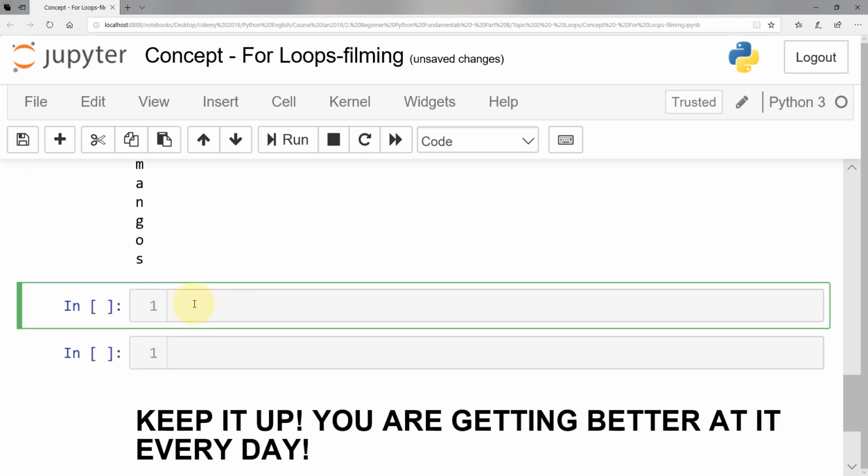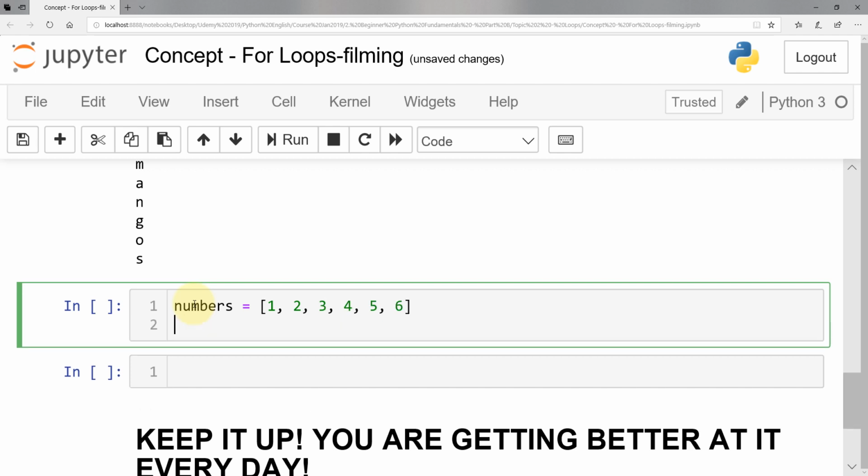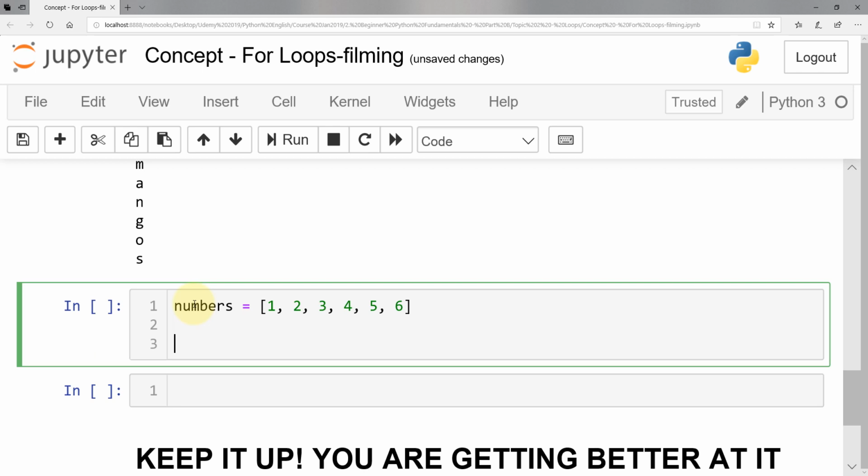Let's assume that I wanted to have a list of numbers, and I define these numbers as 1, 2, 3, 4, 5, and 6. And what I wanted to do is sum up all these numbers. So I wanted to create a loop that will go ahead, grab a number, and add it to an accumulator. The next iteration, I take the second number, add it as well, the third number, add it as well, and I keep doing that until I sum all the numbers in there.